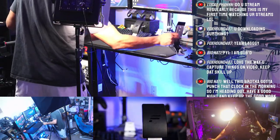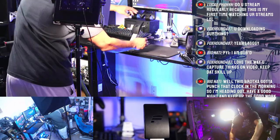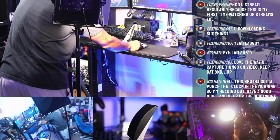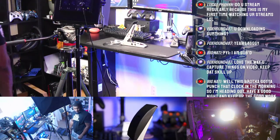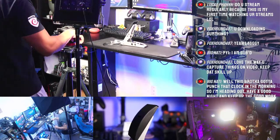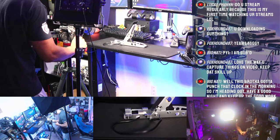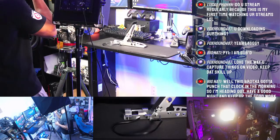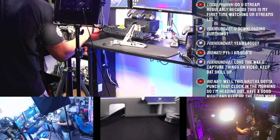So now let's take a look at the brake pedal. It's got a cable coming out of it, obviously, which goes into the other pedal. And I believe if you pick up the load cell conversion kit later, you can use this as a clutch if you want a third pedal. So you've got some versatility there. You can order the clutch kit, which I'm gonna unbox in a little bit, or you can just utilize the pedal that you already have. That's the way it worked with the CSL Elite, at least.